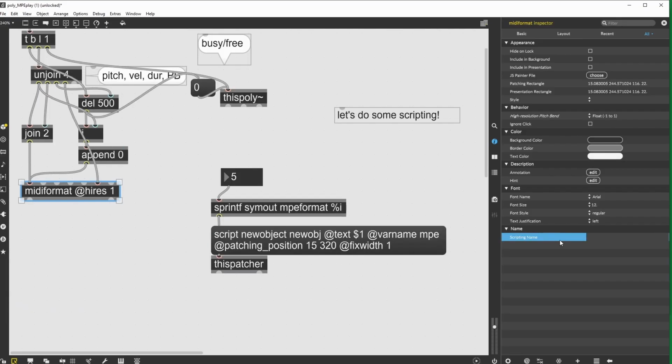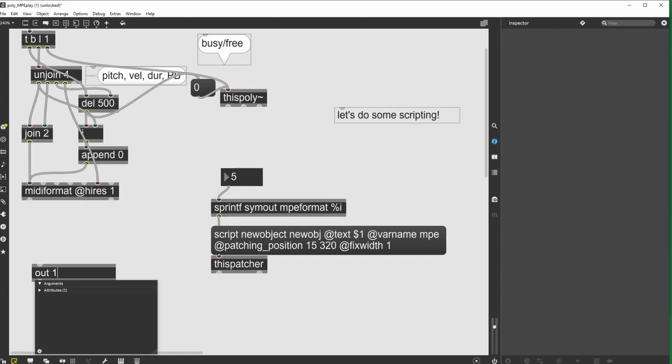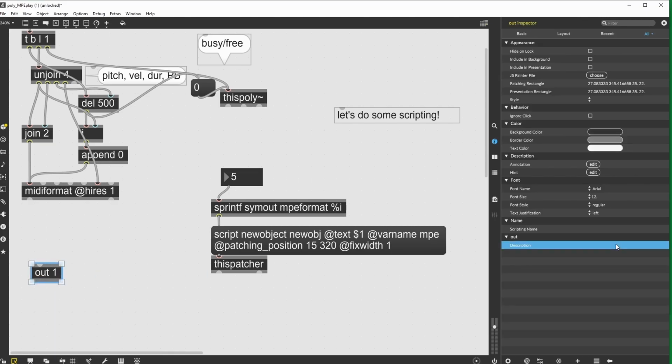I need to give the MIDI format a scripting name, and then the output a scripting name as well, because now I want to make sure that I create the connections that are necessary.